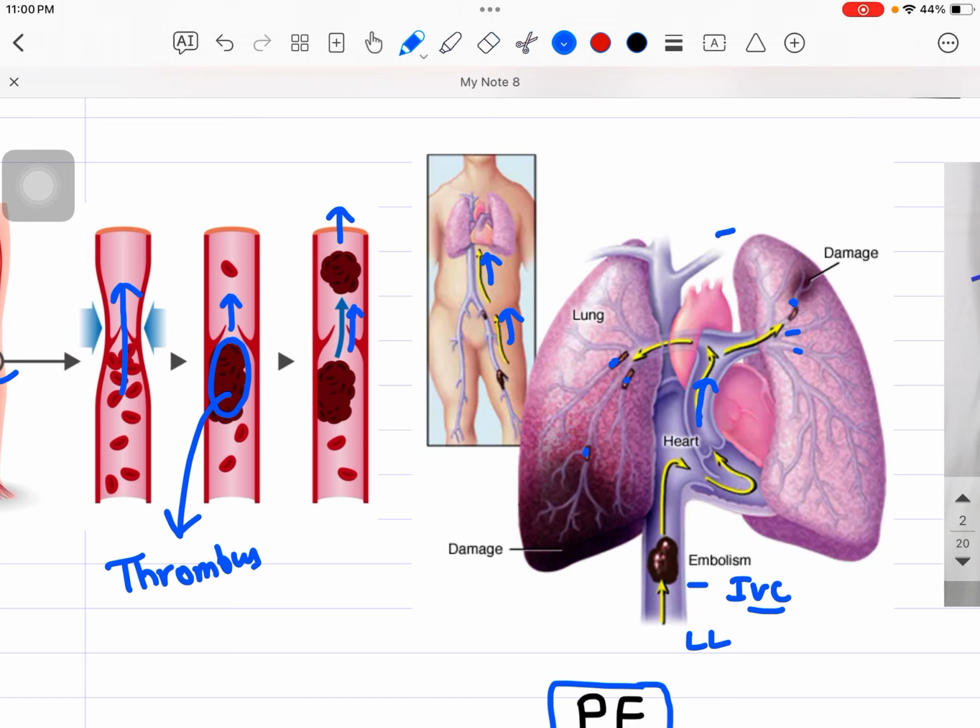So that is the thing over here, and because it is happening in the lungs, it is pulmonary. Usually the embolus comes from the lower limbs, right? And usually the femoral veins are the primary source of the thrombus in most of the cases, right? I hope there is no problem in understanding this particular picture.